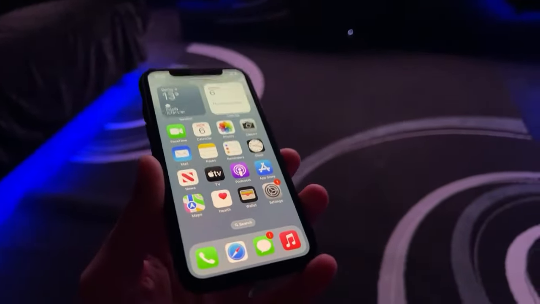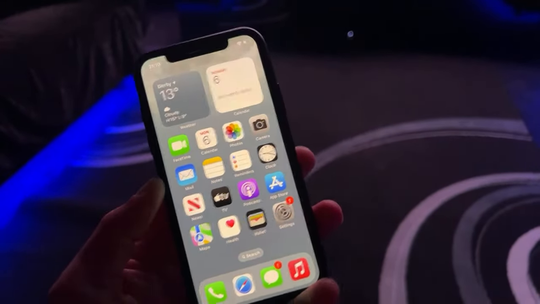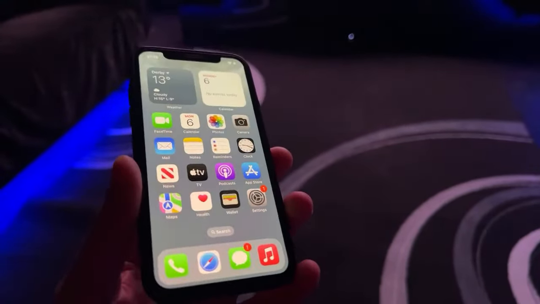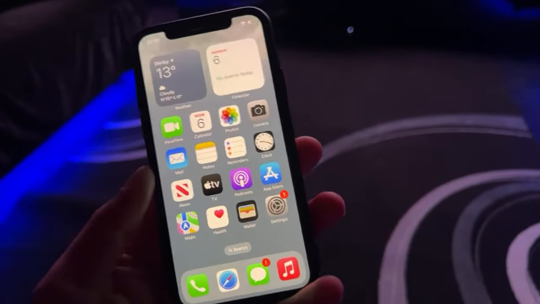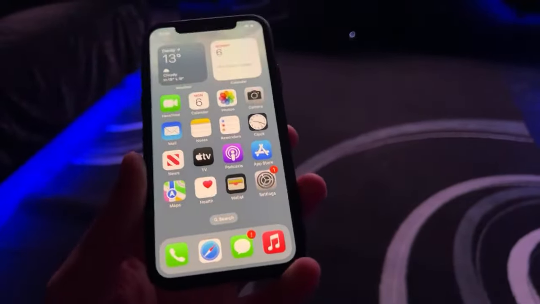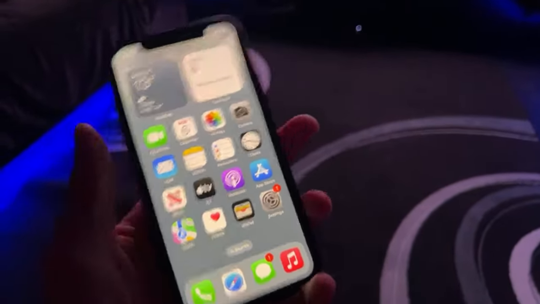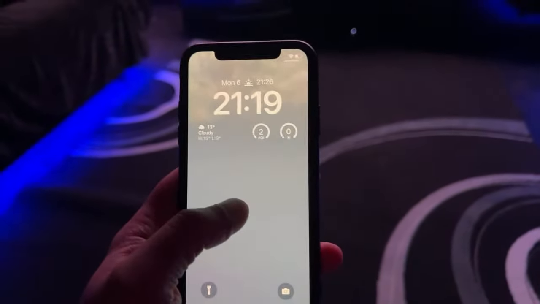This came out the same year as the 8, I think it was. So potentially this is the last year that this particular phone does get the update. There may be a lot of features that are out there but just won't work on this particular device yet. But yeah, I think the main buzz is going to be around these new lock screens.